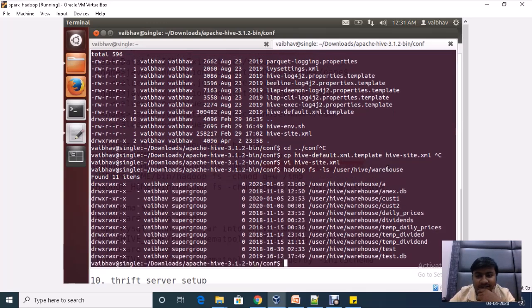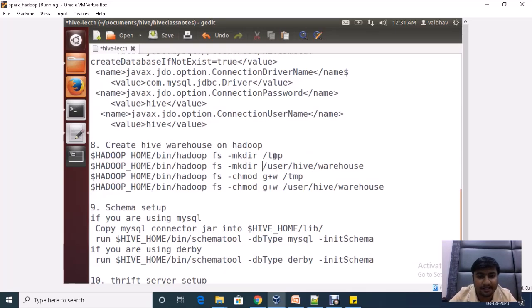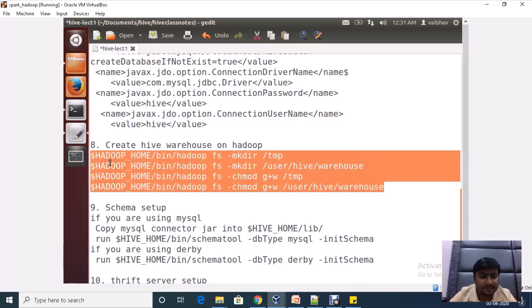I already had this path, so I don't need to create it. You can create it using mkdir. So run these four commands, and we'll have this setup.